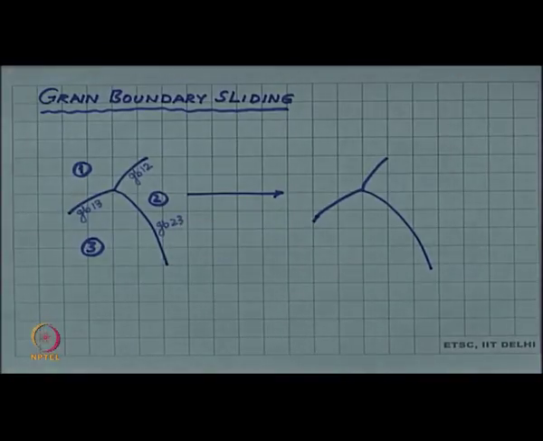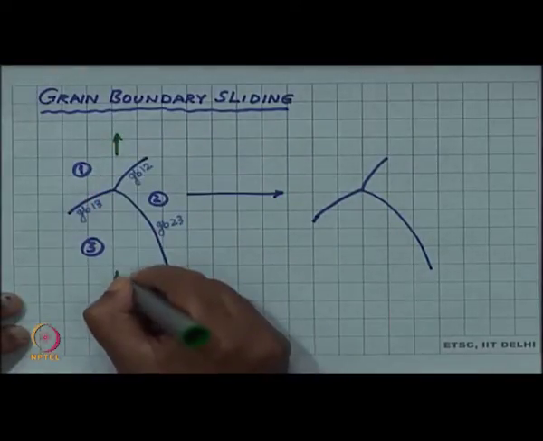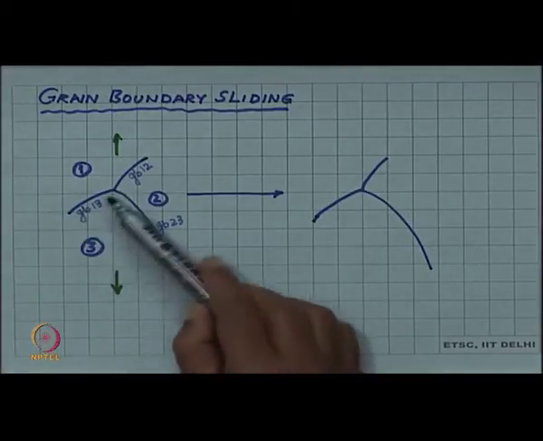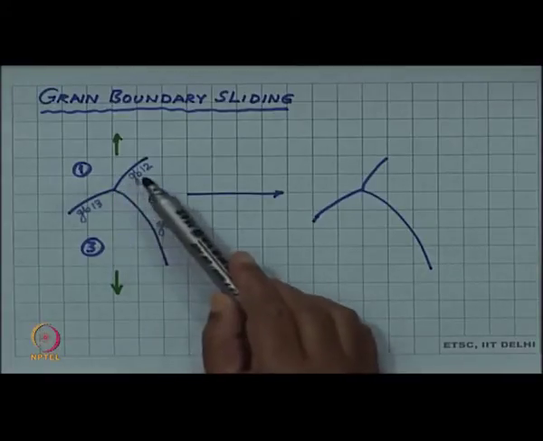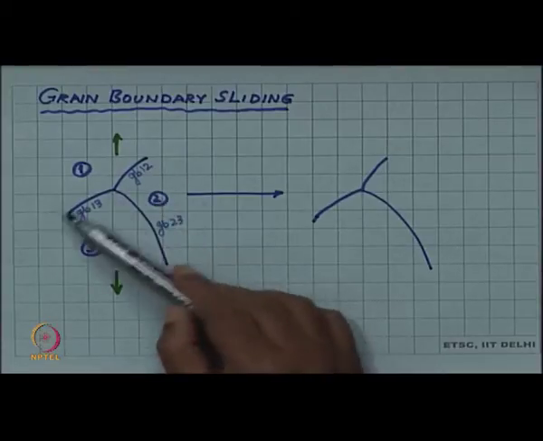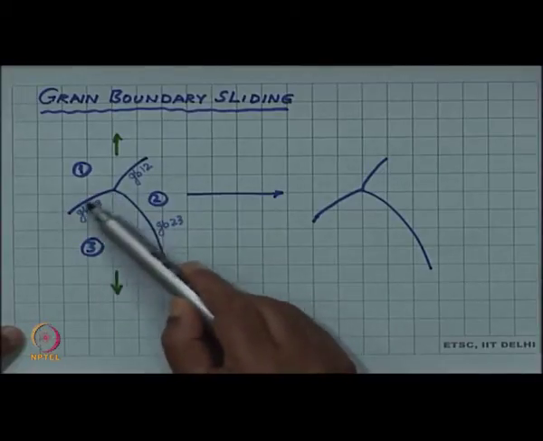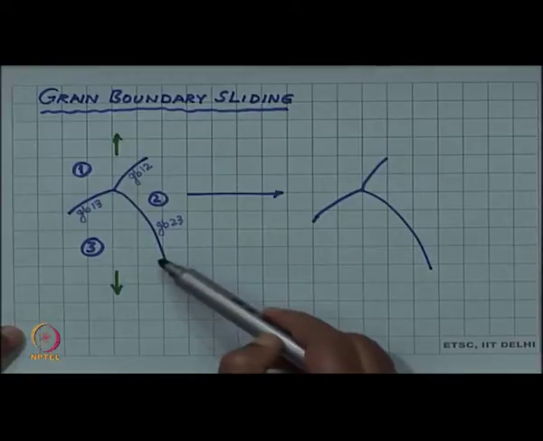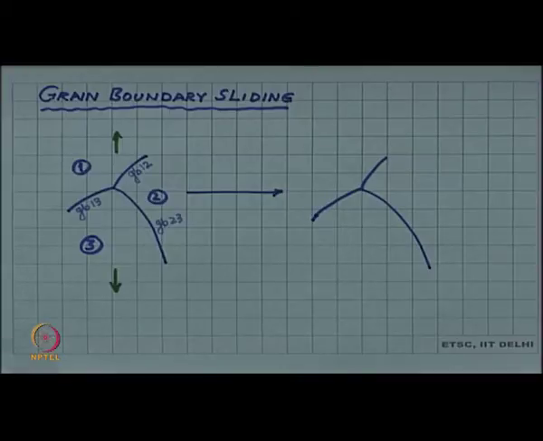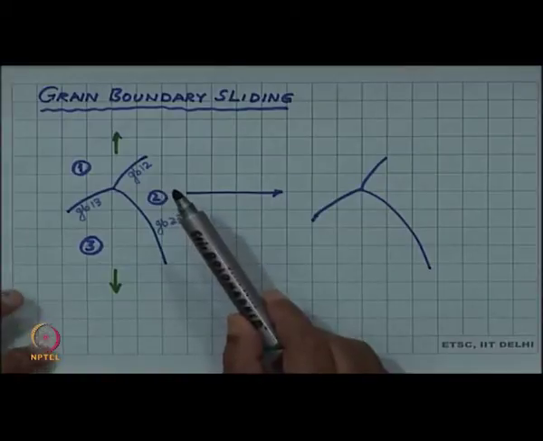And now, if this system is again subjected to stress, then at higher temperature grain boundaries become weaker than the grains. So, they act like somewhat a viscous liquid along the grain boundary. Liquid is a little stronger term, but it is easier for the grain to slide on these grain boundaries at higher temperature under the influence of stress. So, if shear stress is there on these boundaries, the grains can slide.